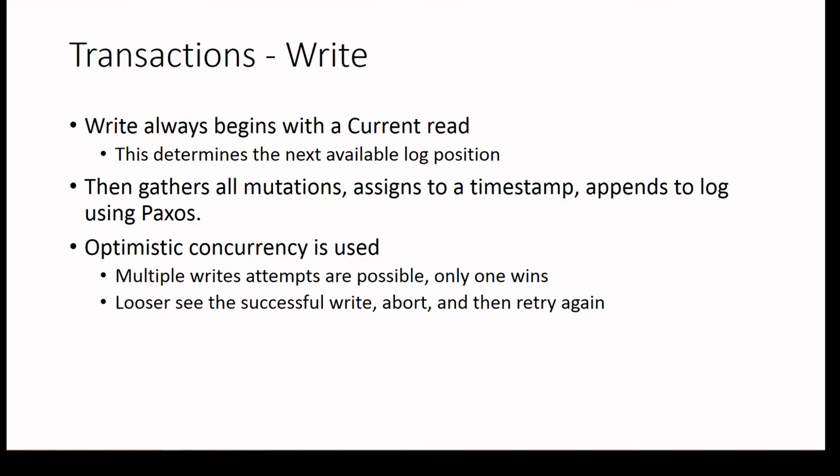That is to say that multiple writes can be sent to the same log using Paxos, and one of them will win. We don't know which one. It'll be whichever one got there first. So if a write has been issued to the log and there's a write going on at that moment, the write will simply be lost, and the person who initiated the write will have to initiate another write. This is something that Megastore can have problems with. If you're doing a large number of writes, you can get a lot of concurrency conflicts.